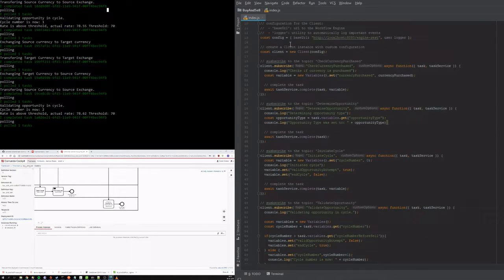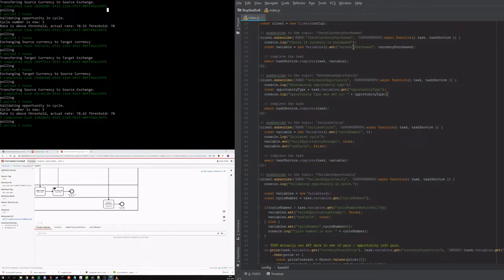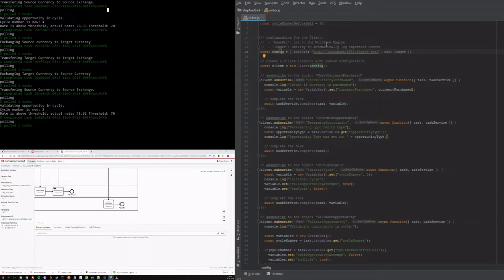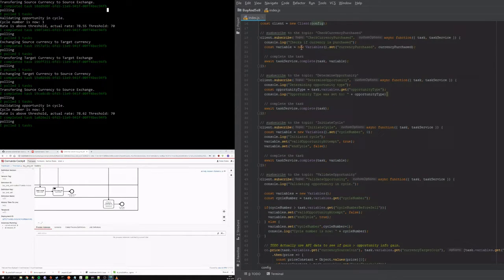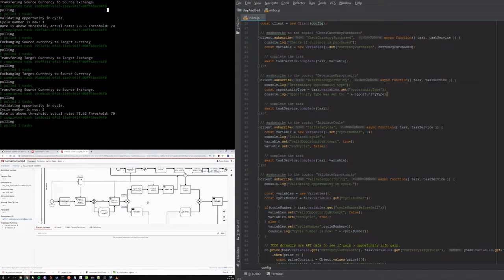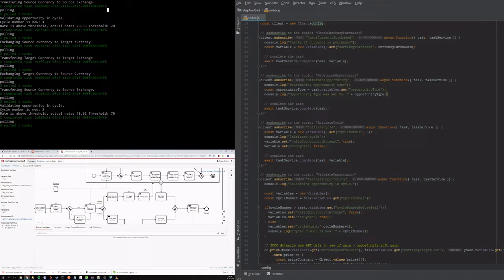So basically how it works is that we specify the base URL for Camunda, specify a client, given the configuration that basically specifies the base URL. Then we subscribe to all of the service tasks as seen in the BPMN model over here.